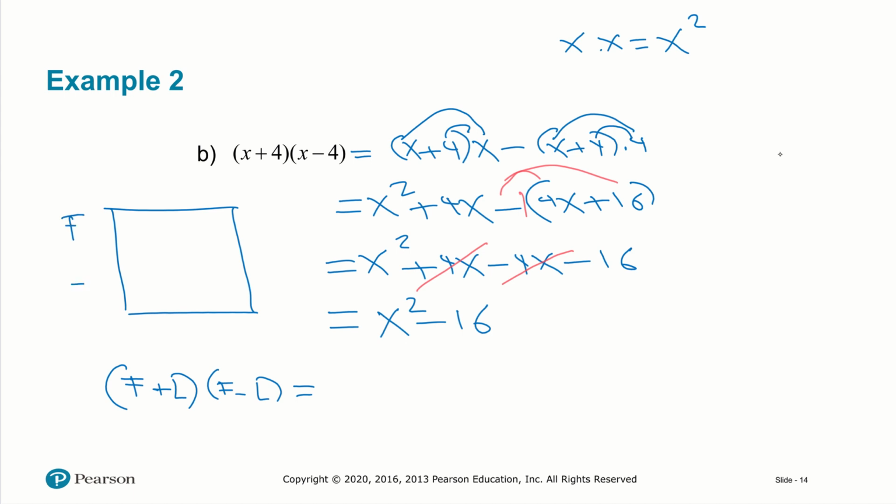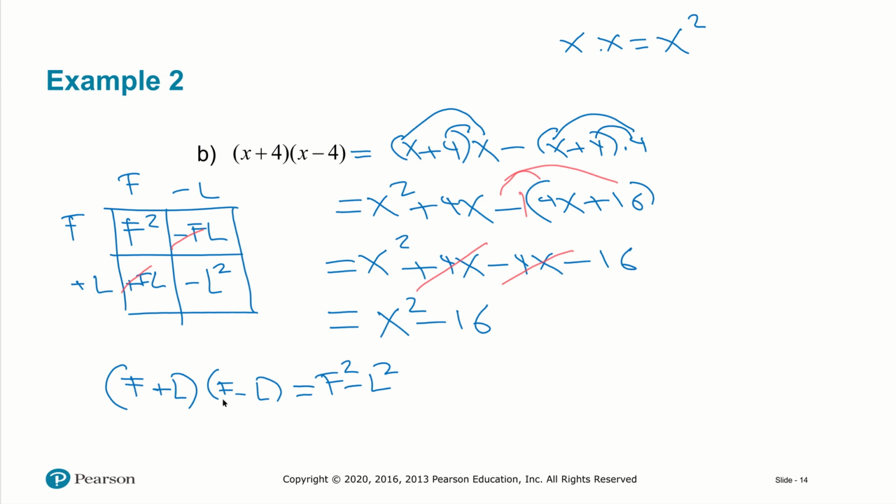So I will multiply F plus L by F minus L using a table for you like this. So notice F times F will be F squared. F times negative L will be negative FL. Positive times negative is negative, right? And then positive L times F, that's just going to be positive FL. And positive L times negative L, that will be negative L squared, right? Notice that the FL and the negative FL will cancel out, so we just get what? We get F squared minus L squared.